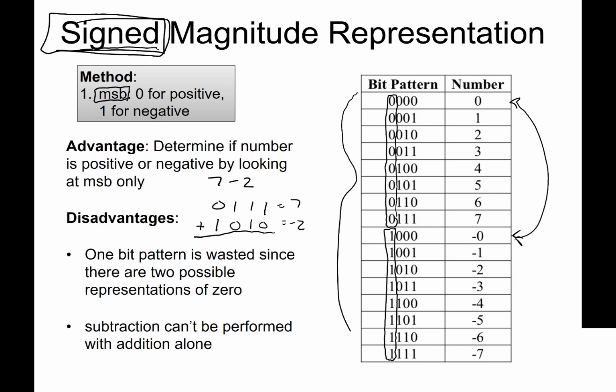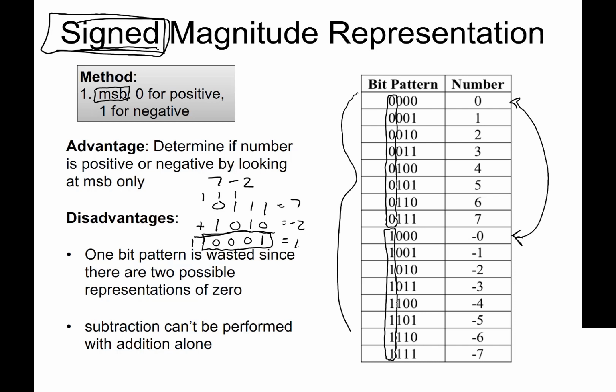So we have a 1 and a 0, so we get a 1, and a 1 and a 1, so we get a 1, 0, and a 1 and a 1, so we get another 1, 0, and a 1 and a 1, so we get another 1, 0. And then this 1, since we're only looking at a 4-bit number right now, this 1 that we technically have here would just fall off. It wouldn't be counted in the number. So looking at this, 0, 0, 0, 1, this is equal to 1, so we're expecting to get 5, and we didn't. So basically this signed magnitude representation doesn't work for the addition algorithm.